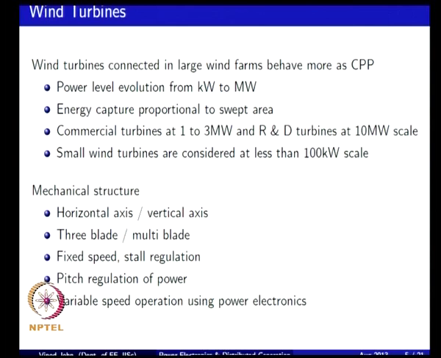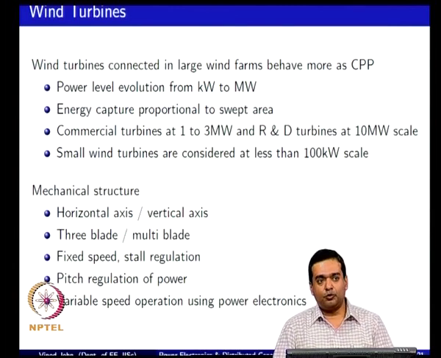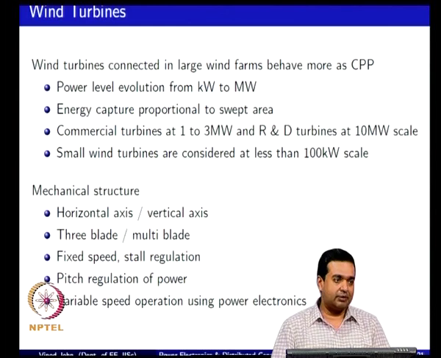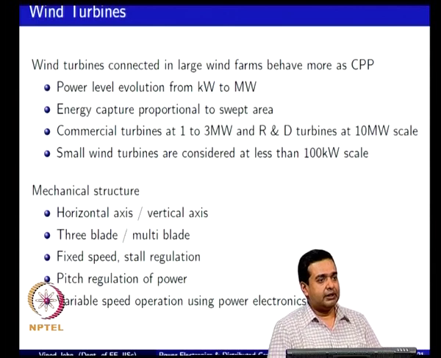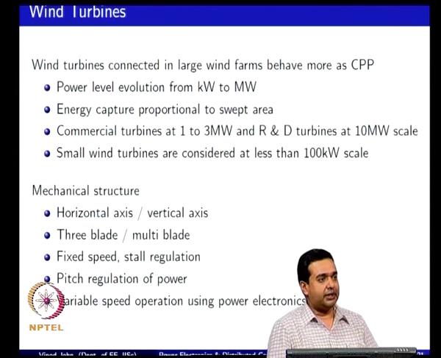If you look at the wind technology today, compared to the photovoltaic it is much more mature. In India, I think today the amount of energy generated from wind technology is actually comparable to, for example, nuclear power. So, it is, I would say, fairly mature in terms of what capacity is out there. If you look at the evolution of these wind turbines, it started off with things in the order of kilowatts in the 80s to megawatts today on an individual turbine basis.